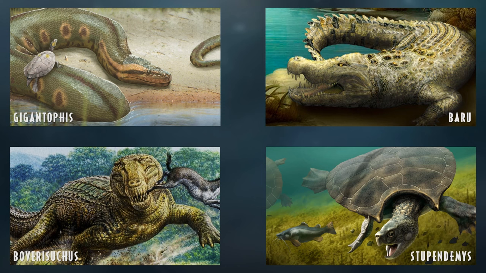Another cool crocodilian is Bovarosuchus, also known as the hoofed crocodile, another land crocodilian consideration outside of Quincana. And lastly, Stupendemes, one of the largest freshwater turtles ever known, would also be a great addition here.